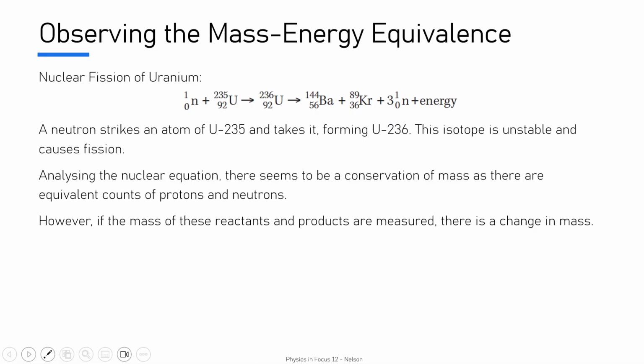Today, we're going to be observing this mass energy equivalence in the nuclear fission of uranium. The concept of nuclear reactions is something that we're going to unpack in much more detail moving into Module 8. It's not content that we've covered yet, but to understand the mass energy equivalence, we need to be looking at a process that we haven't dug into just yet.